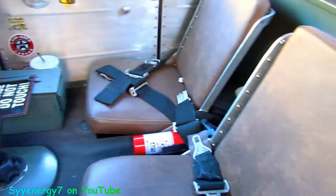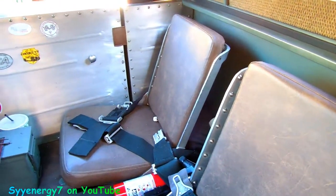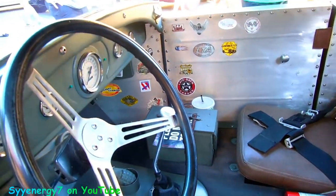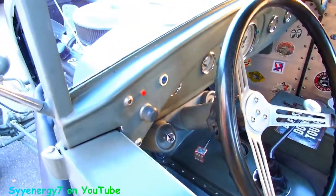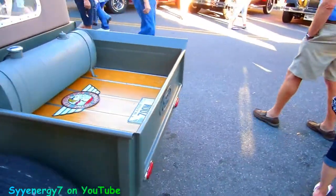Automatic. And you got your bucket seats. They look like something like jump seats or something with a 50 cal ammo can. And you got some dice on the turn signals. This thing's cool. I like stuff like this because it's a lot less money to put it together, and it's got an extra cool factor too.